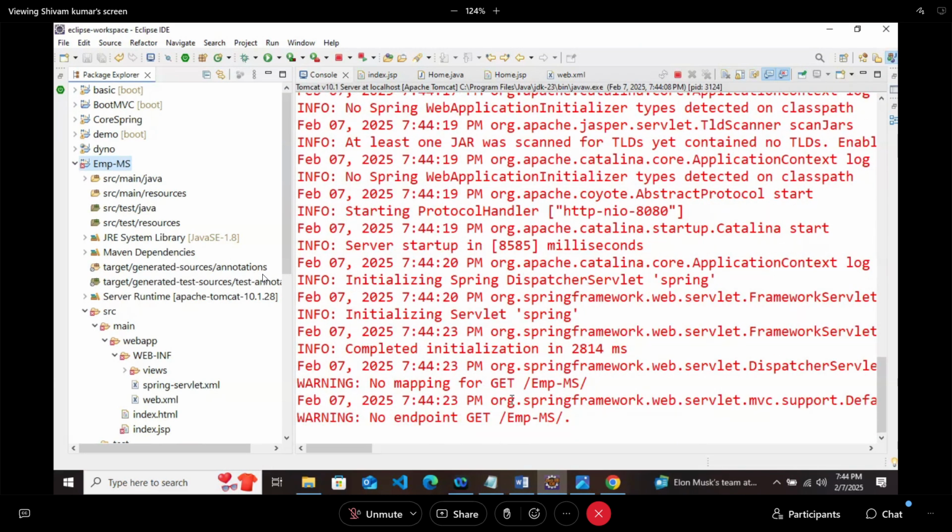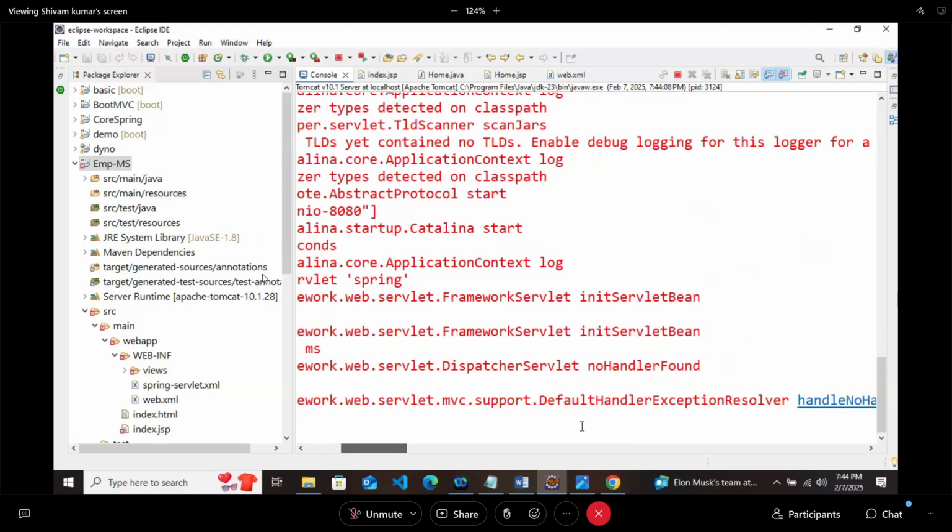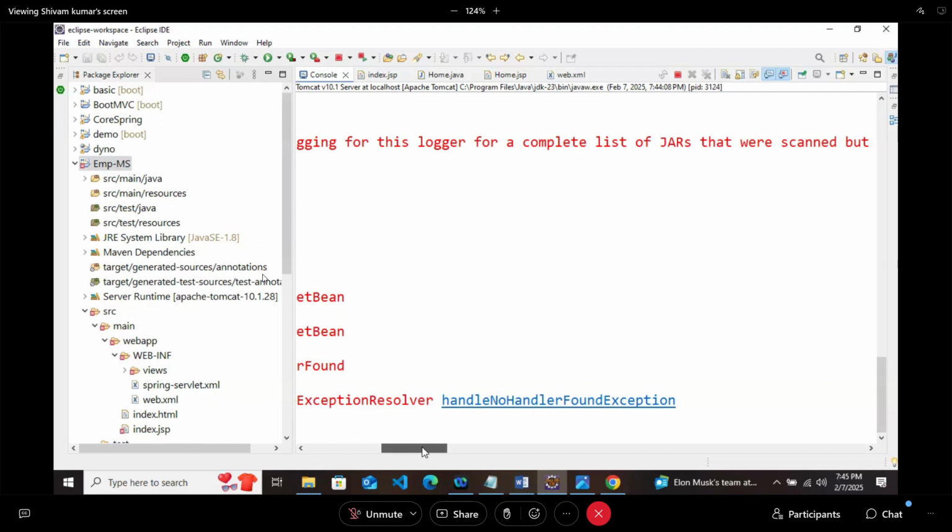That part is not getting printed. But if you see the console, it is saying no endpoint get, no mapping for slash emp hyphen ms. It means there is not even a single mapping for this. Why is it saying that? Dispatcher servlet, default handler, something like that it is saying.